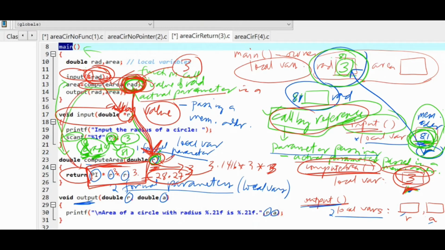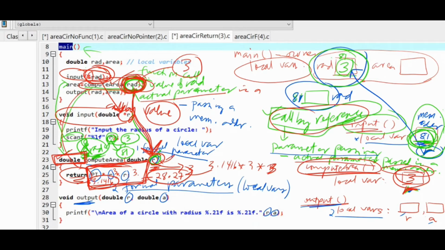Take note that pi is 3.1416. It is a real number. That's why the return type here is double. The data type in here must be consistent with the data type of the expression to be returned.